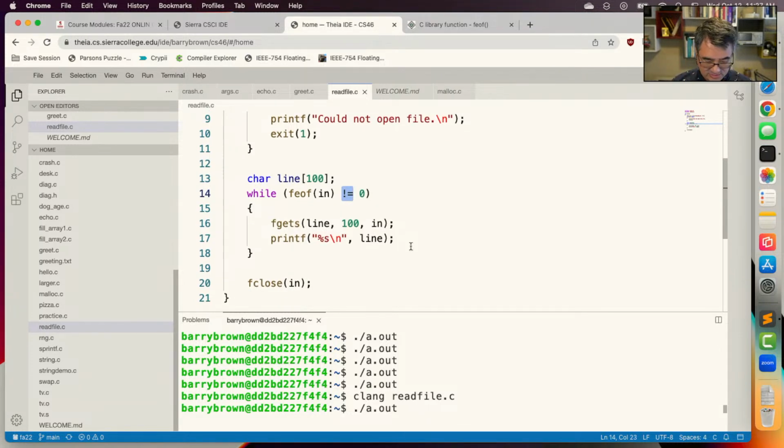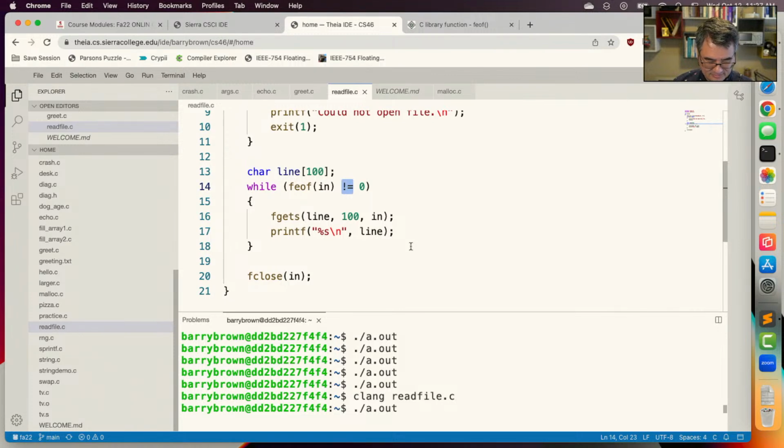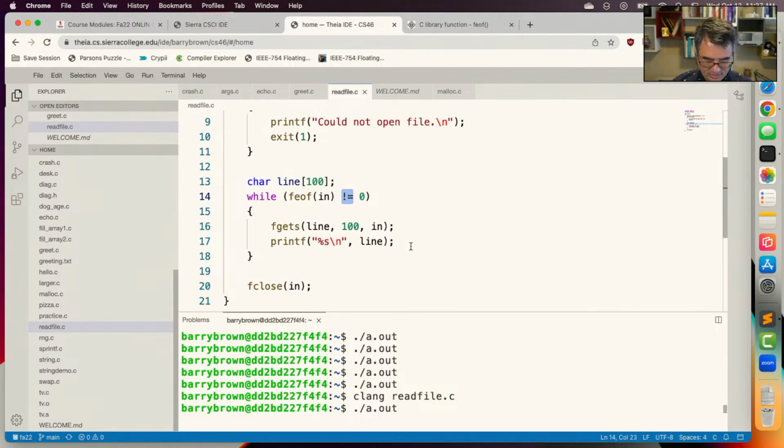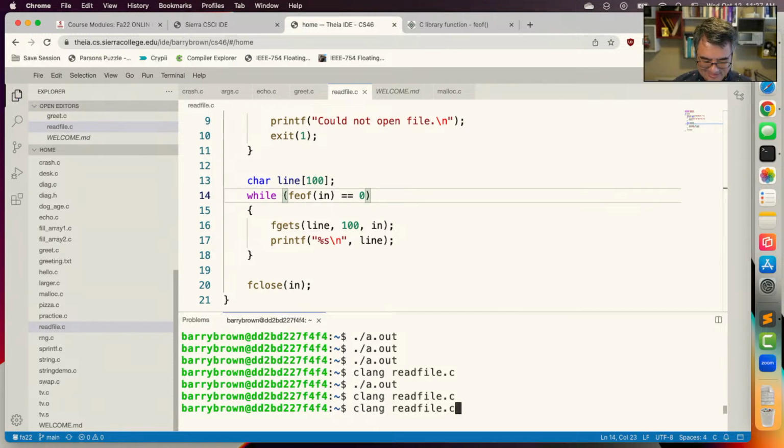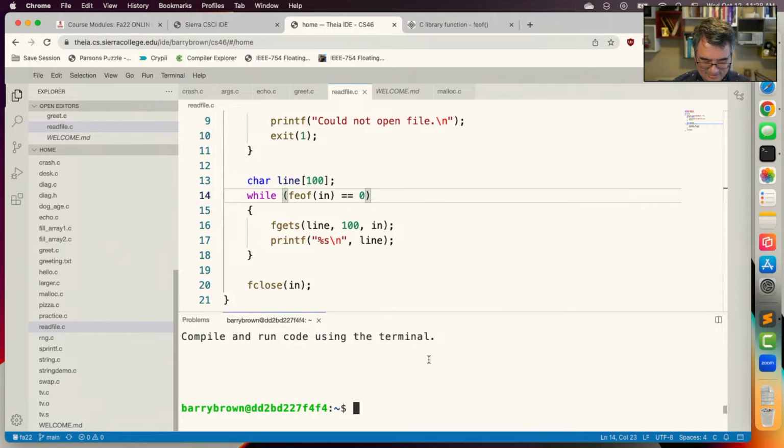Anybody else know what's going on? Don't you want that test to be equal to 0? Isn't it non-zero when it does find the end of the file? Right. So this should be equal to 0, right? Oh, yeah, that was it.